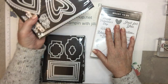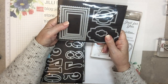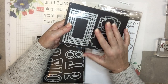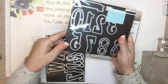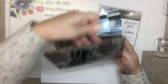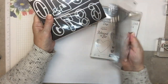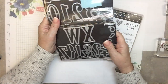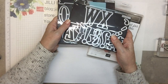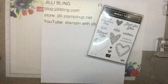For dies, Stitch Be Mine — I'll be using a lot of this die set, which coordinates with the Meant to Be stamp set. Stitch So Sweetly is good for the verses, and this little scalloped rectangle stitched is perfect so I'll be using that. This letter set is retired — large letters, large numbers — but if you just have to have it, I'm sure you can find it on eBay. I have it on three different magnet sheets; it's a huge 37-piece set.